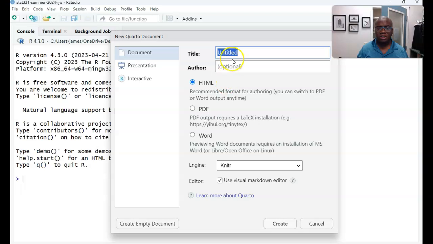So here we go. We're going to name this ETV1. I'm going to say colon, NBA data. We're not going to only work with sports data, don't worry. Author is Emmanuel Williams. I guess that's my name. I still put the PhD. I'm still happy about it. And then we can compile it into one of these: HTML, PDFs, or Words. Quarto is not good at doing PDFs and Words. We'll use Markdown for that. But let's go ahead and create this.